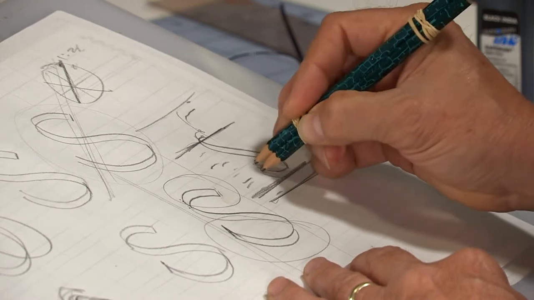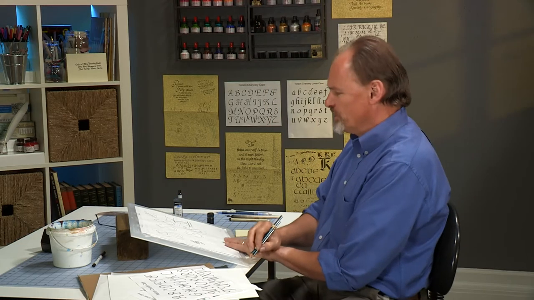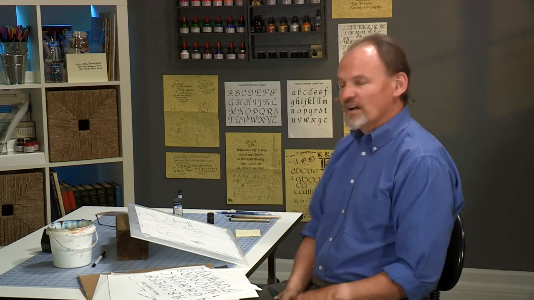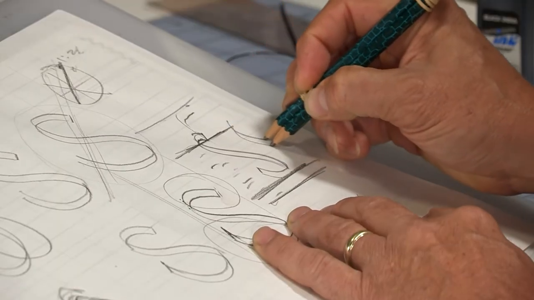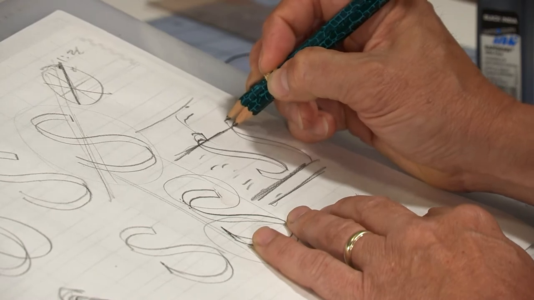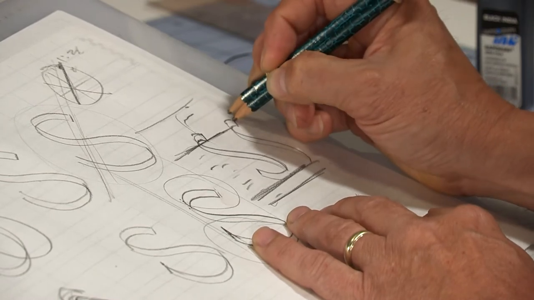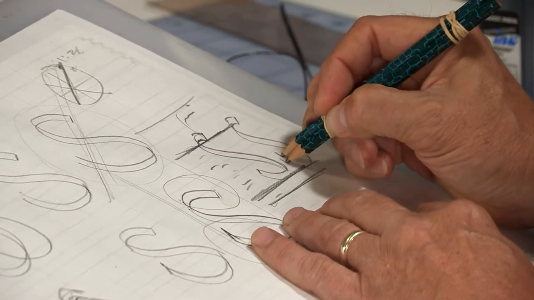And the bottom of the s is pretty short, probably like that. And the top of the s is very short, almost non-existent. Now that's a beautiful s. Unfortunately, again, it's just leaning the wrong way. Got it? So we want to take that shape and make it look like it's following the curve of the italic. So I'm going to do my first curve a lot more vertical. This one is very short and just a little bit over this guideline.